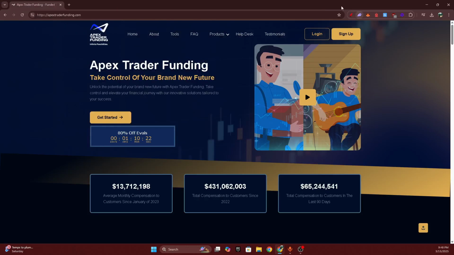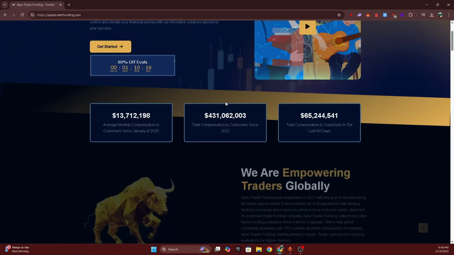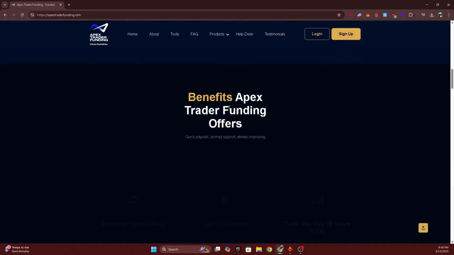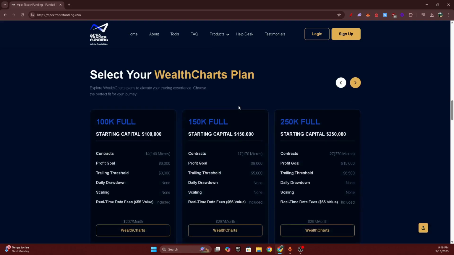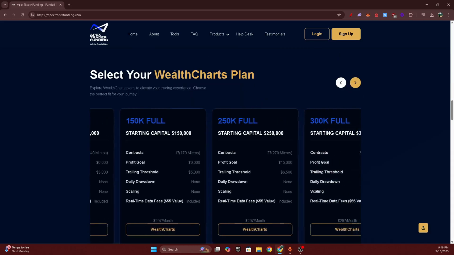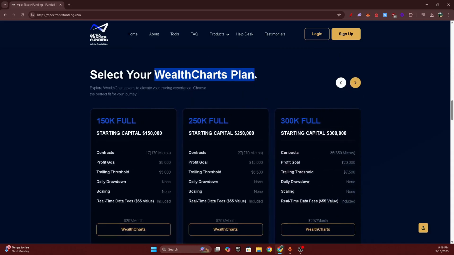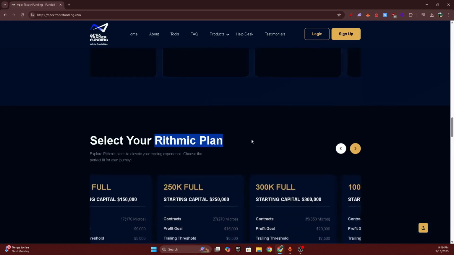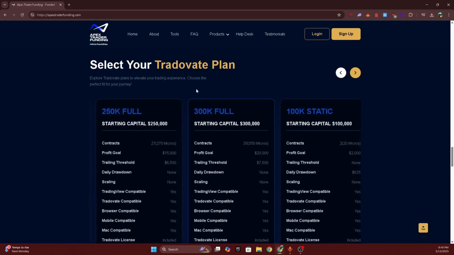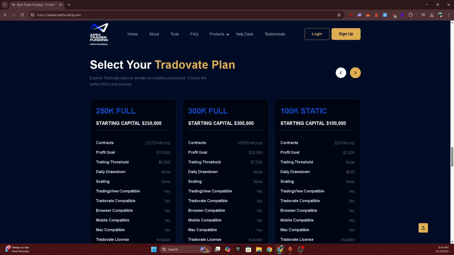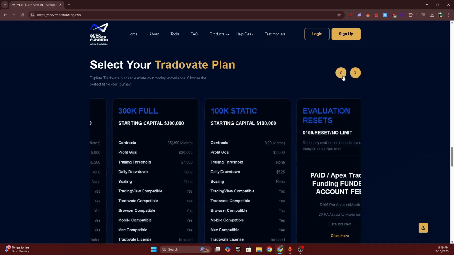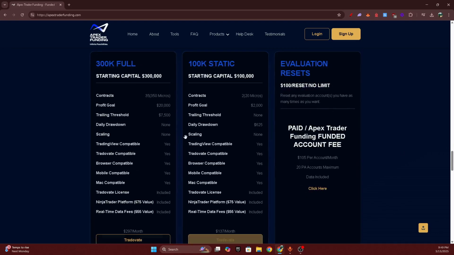So, when we hop on to Apex Trader Funding, it will look something like this at the current time. And when you scroll down, you see many challenges which you can purchase. These are different brokers. There's a Wealth Charts plan, there's a Rithmic plan, and what I personally prefer potentially is the Tradovate plan. And you can choose challenges including all of these above.